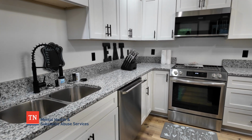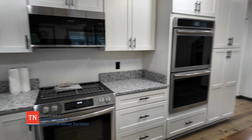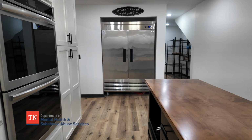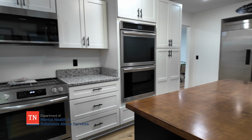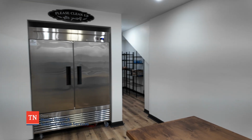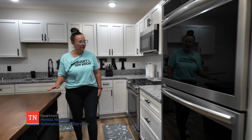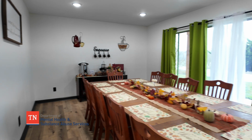I think I mentioned before that Lakeview is going to offer 1 meal a day, so we have a kitchen with plenty of oven space for some of the dinners that will be made here. I mentioned earlier too, actually to one of my friends last week, that the least amount of people living here at Lakeview is going to be 30 people. So we wanted a space that was big enough and a lot of cooking area to get those meals out. And then we'll move into the dining room.